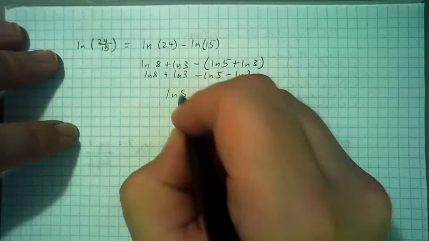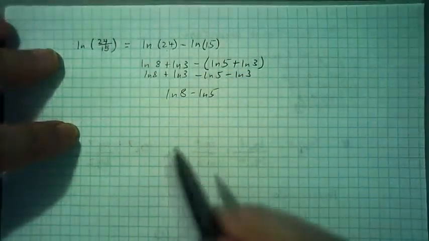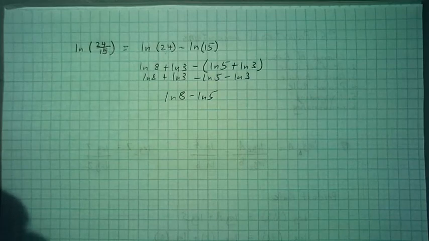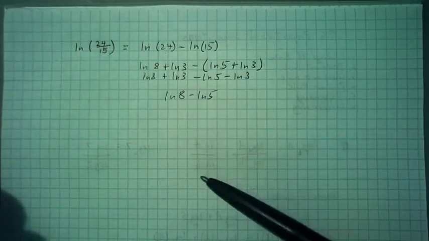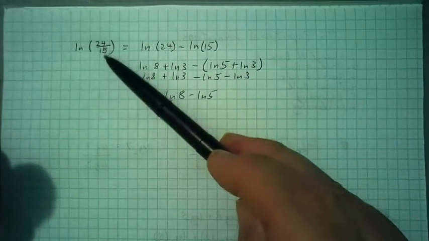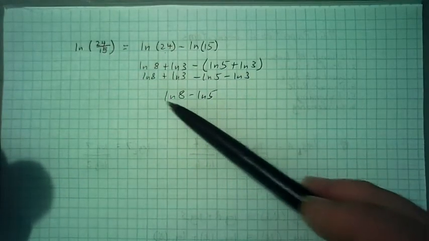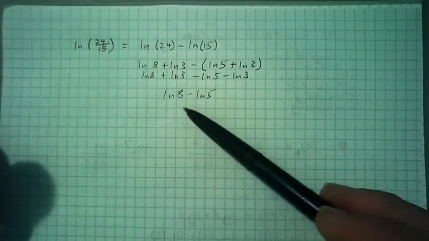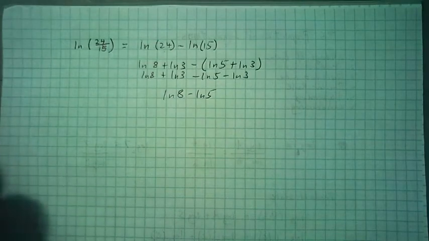And we end up with the ln of 8 minus the ln of 5. This was a lot more useful back before calculators could do logarithms, because there used to be a table in the back of the book where they had a whole bunch of ln's listed, and they didn't have fractions. They kept only the whole numbers in the table. And so you would go to the back and you'd find the ln of 8, and you'd find the ln of 5, and you'd subtract them, and that would give you the answer to a fraction like this.